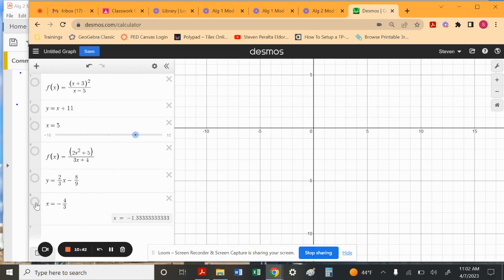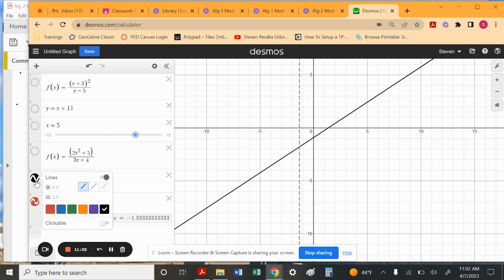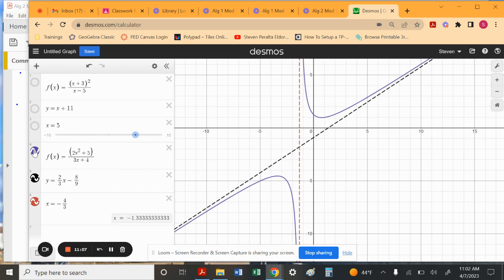I'm going to open up the vertical asymptote first. So notice that negative 4/3 is right there, so it can't cross that particular one. We're going to do the same thing on this one. This is our asymptote. If you left click on it and then go over here, we can see that one. And then we're going to look at our graph. And notice that our graph never touches those asymptotes. So it's nice when we can see that after doing all the math work and we have a good prediction about what it's going to look like. So these are the kinds of concepts that I want you to understand. And that's it.